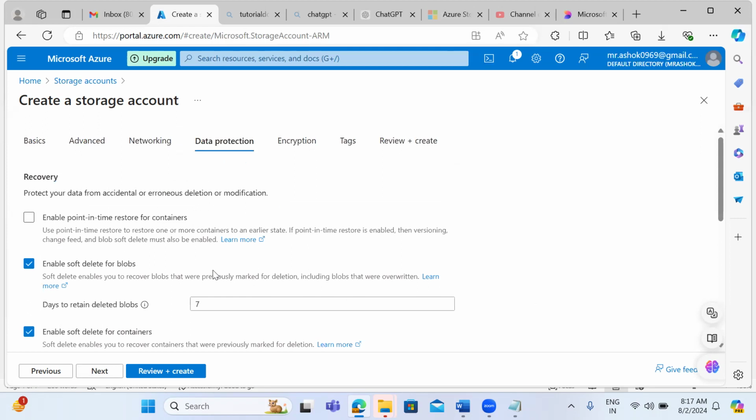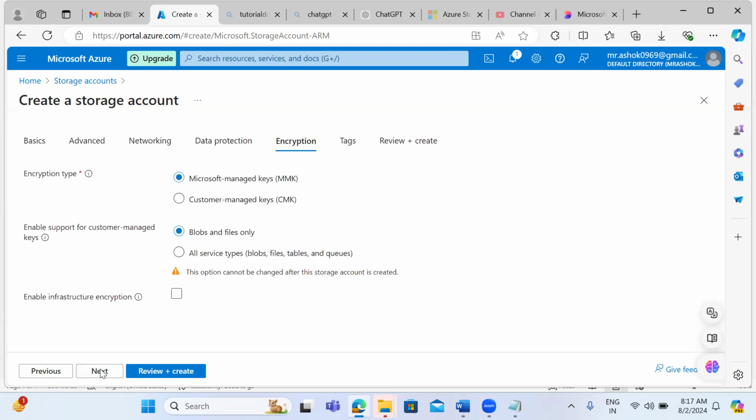Then we need to enable the data protection also. And 7 days we are going to keep a backup kind of thing also. Even if deleted, they are going to keep the data for 7 days. And for the encryption, we can use Microsoft managed keys, otherwise we can also create our own keys.